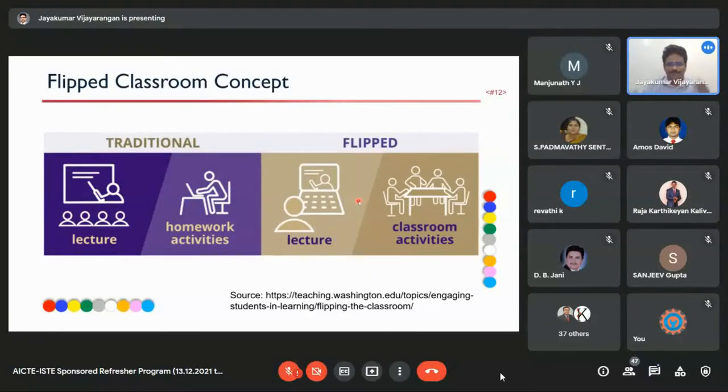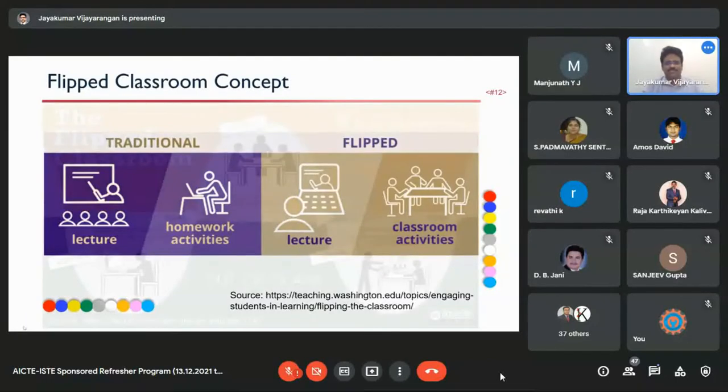You know the Bloom's taxonomy, that tree, I'll come to that. So this is the flipped classroom, where we will be introducing the course material early. So students will do the homework first, they will go through it. The classroom has to be used not for mere teaching of the stuff. Instead, here discussion should happen, inquiry should happen, application-based concepts should happen, group activity should happen, demonstration should happen. That's the idea.